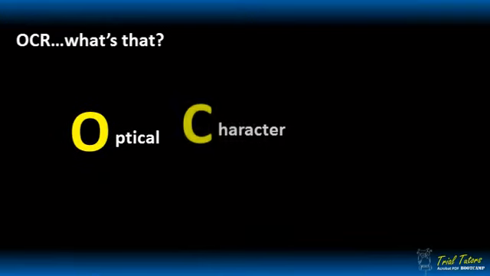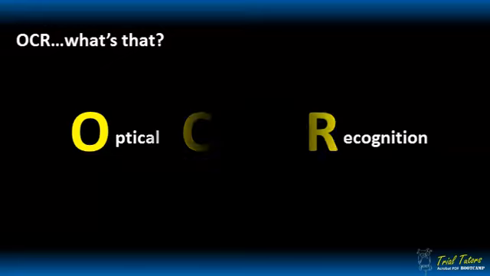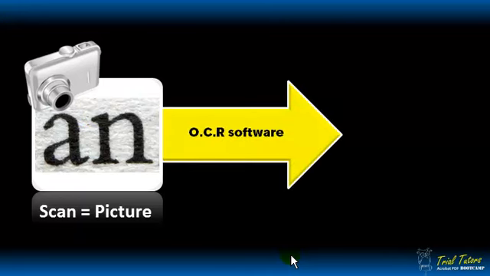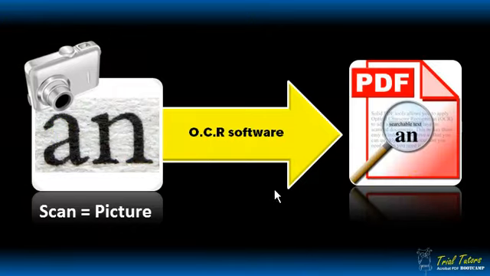Before we start this section, I want to explain a little bit about what OCR actually means and the process of scanning. OCR stands for optical character recognition. Whenever you scan a document in, it's really no different than if you took your smartphone out and took a picture of that document sitting on your desk. If you open up that picture, you couldn't type in a search box and find a word within it — they're just pixels, gray, white, or black. What OCRing does is run the picture through a filter, estimate what it sees, and return a searchable PDF document. It's not 100%, but 99% is better than nothing, so it's a great tool in your arsenal when working with PDFs.